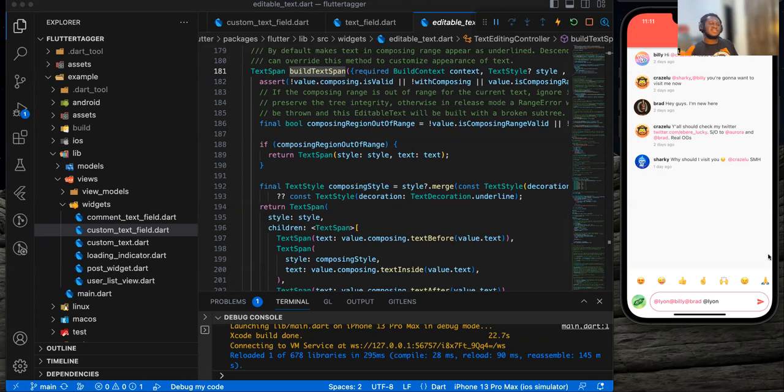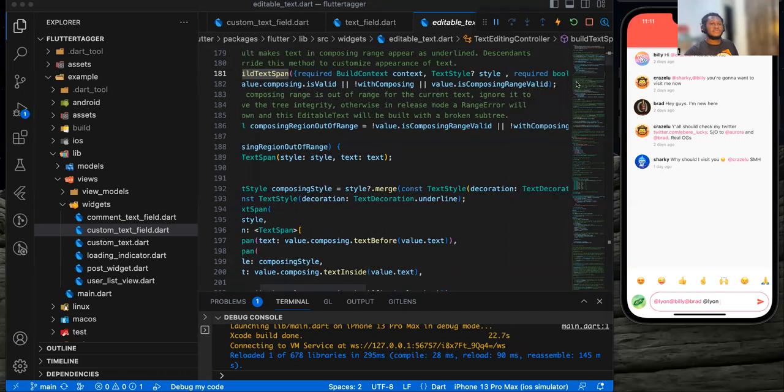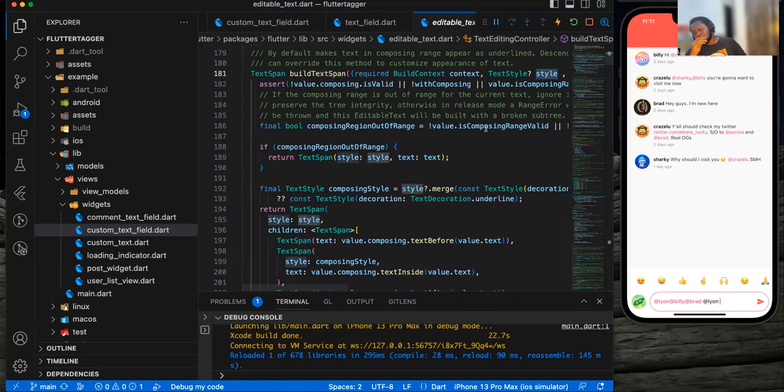And for each string in our list of split text, we want to find out if there is any trigger character. The trigger character in this demo is the @ symbol. If you are focusing on hashtags, the trigger character will be the pound symbol. So we want to find out if there's any trigger character there. If there is none, we just assume that this is not a tag or it does not contain a tag, and we style it with the default style that is passed down from the editable text widget, right?